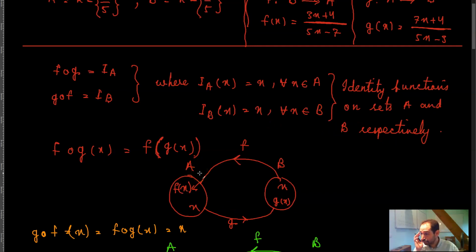Now this business of identity functions on sets A and B remains to be understood, and hopefully we will understand them through some other examples, but you do need to make sure that you pay attention to these examples and analyze them as closely as you can, because these are important concepts. So this was example number 17. We will most probably come back to this example again and study it again.